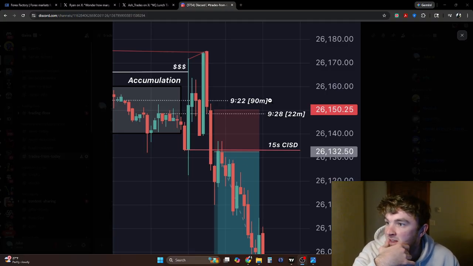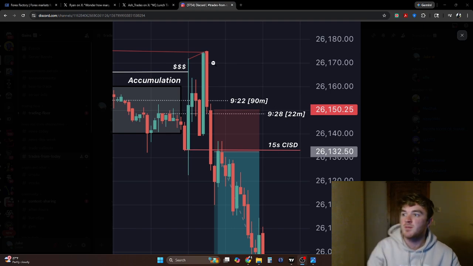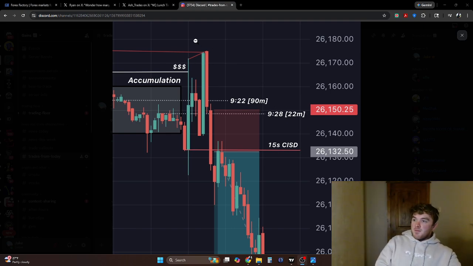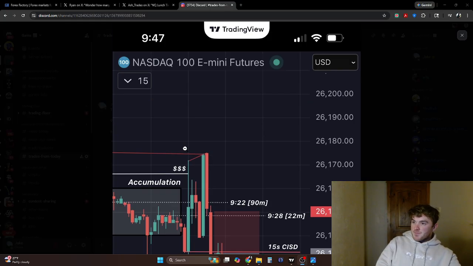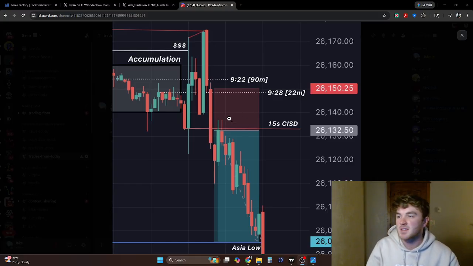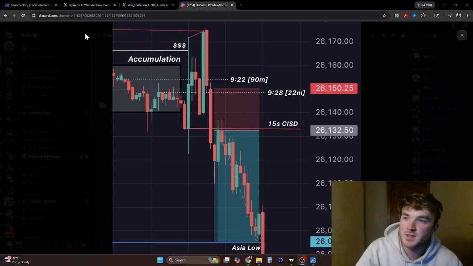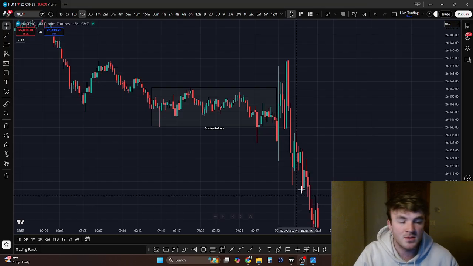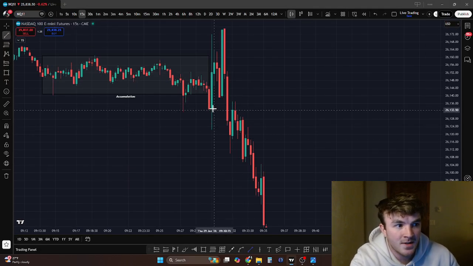The true opens are all manipulated here, right? You can see the 90-minute true open. We sweep the high above the 90-minute true open, above the 22-minute true open, bearish SMTs. Then, boom, aggressive displacement lower. 15-second change state delivery retest, or you could also call this a breaker and fair value gap, right? Both of those are kind of like the same thing. Normally this would be called flow state, but there's no higher time frame key level. And then retest of that, and then lower prices. And I think that was probably the most realistic entry. If I was to redo today, I would do that.